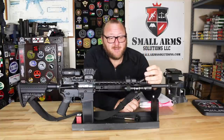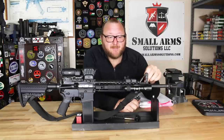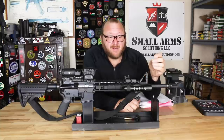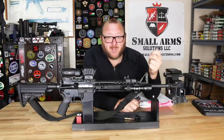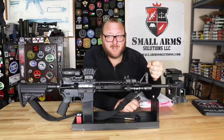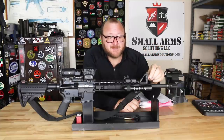Now, unfortunately, this is no longer available in this configuration for drilling and pinning. I've had this for about, maybe 10 years. I've had a few of these, and this is, unfortunately, my last one. These are still available. You can find them with the clamp-ons, which basically, you're torquing screws on. It's better than the set screws, so you can still get those. But this particular one here I have was drilled and pinned.